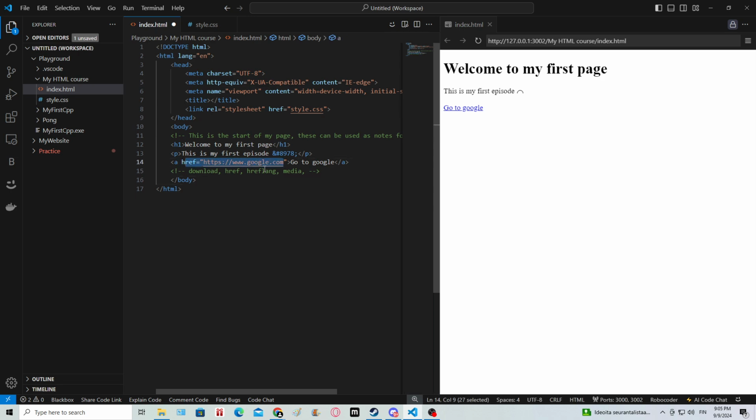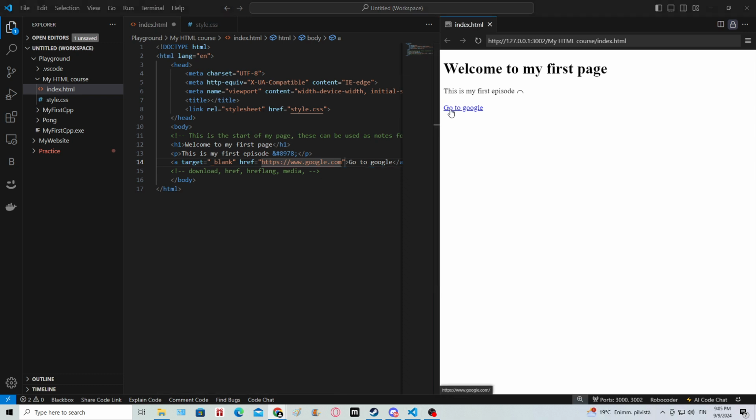Alright, and then there's target. I'm gonna show you that one. We can make target equal _blank, _parent, _self, or _top. If we make it _blank, okay, well now it's not gonna do anything. We gotta add an href attribute. Let's go to https google.com.